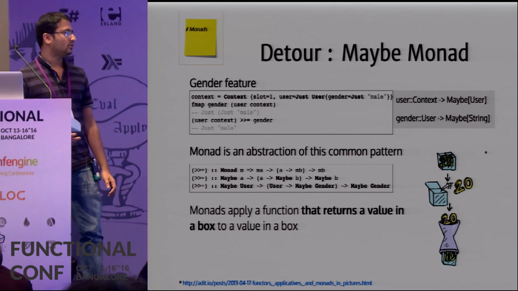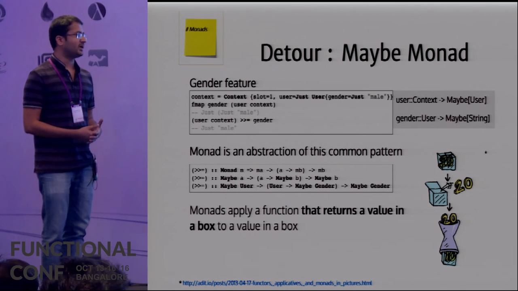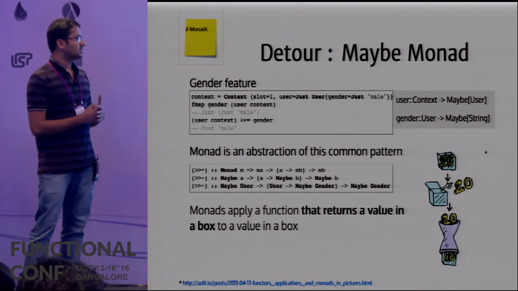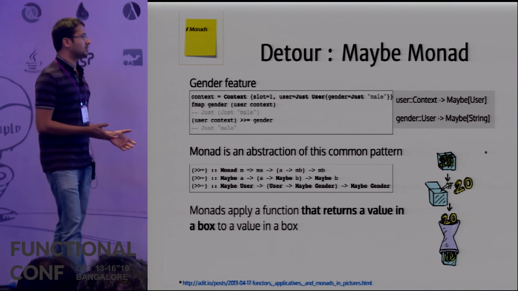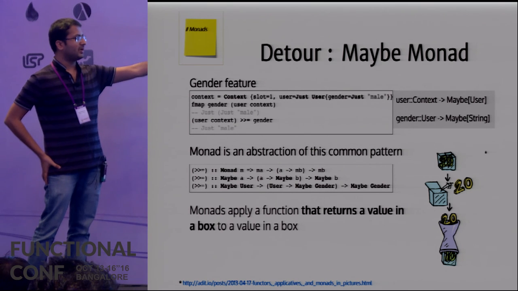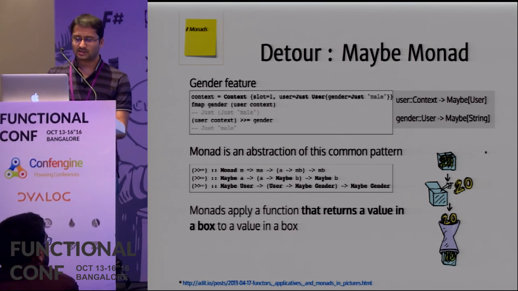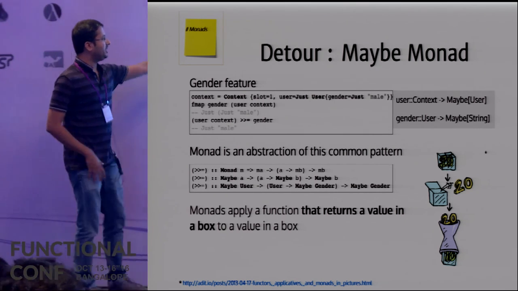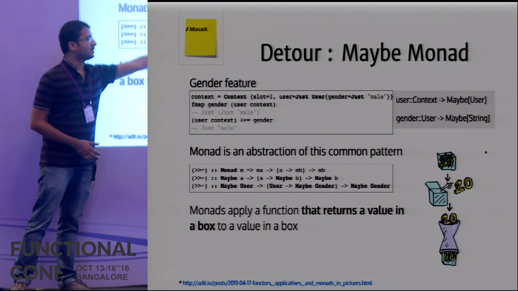Let's say you want to apply this function to a value 20 in a box. Let's see what happens if we use different function application operators. You cannot apply the value 20 in a box directly to this function. That won't type check. Whereas if you apply fmap on this function, you're going to get the value 10 wrapped in the box twice. The box here is just a container, like maybe or just. Whereas if you use the monad bind operator on this, it is going to extract the value 20 from the box, apply it on the function, and return the value 10 wrapped only once. Let's see how this applies to the same gender feature generator function that we're using here. We have a maybe user, which is the value that you get by calling context.getUser. And you have a function here which takes a normal user and returns a maybe gender.